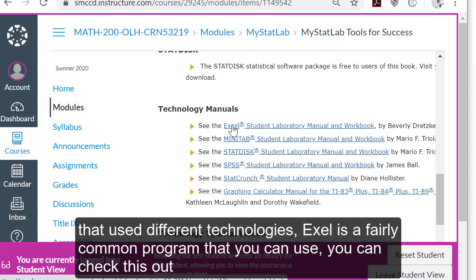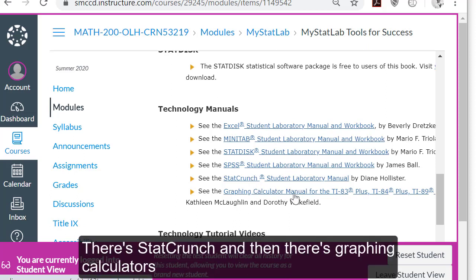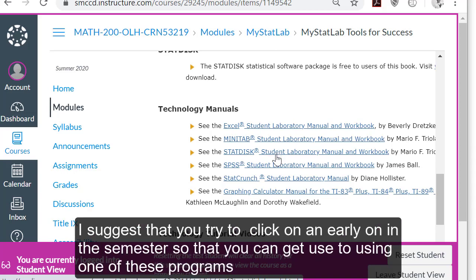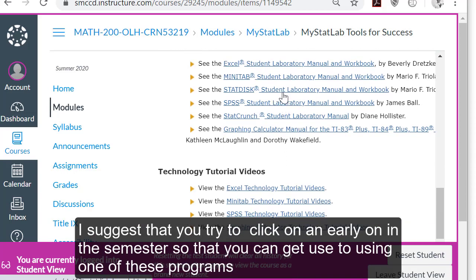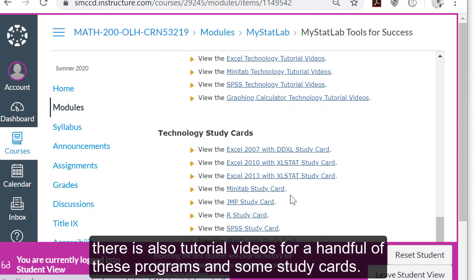So Excel is a fairly common program that you can use. You can check this out to take a look at how to use Excel, StatCrunch, and then there's graphing calculators. So if you want to explore StatDisk, you can click on this as well. I suggest that you try to click on it early on in the semester so that you can get used to using one of these programs. There's also tutorial videos for a handful of these programs and some study cards.